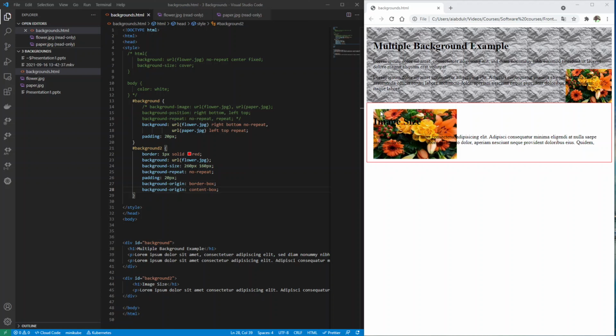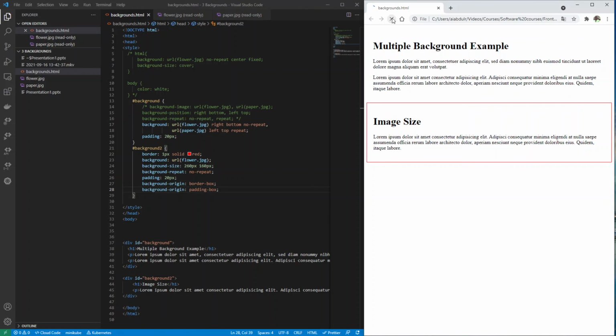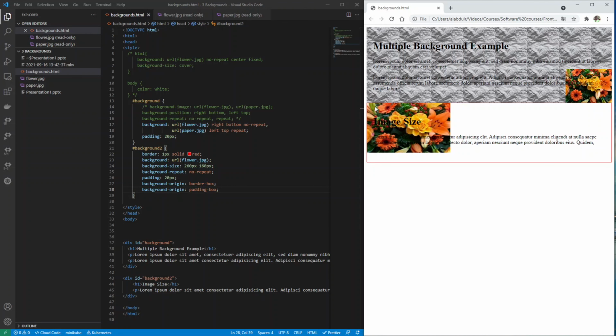And so let's do the padding box then, just to see. With the padding box, it starts at the upper left corner of the padding edge, right? So right there as it is. And that is the default. So if you don't specify it, the default is the padding box, right?